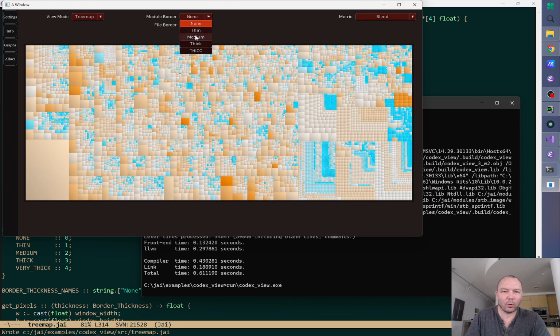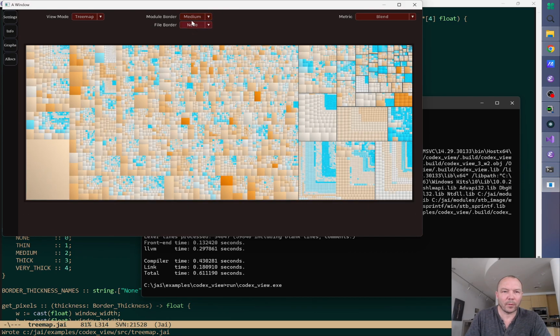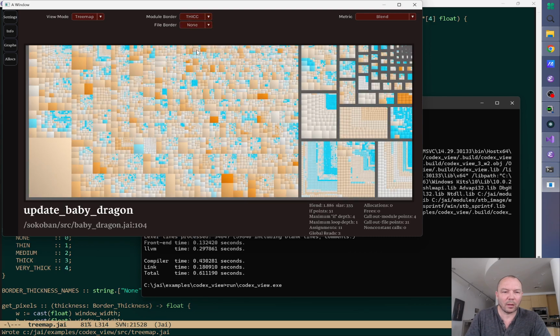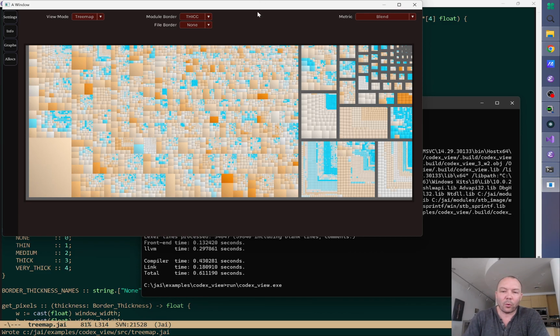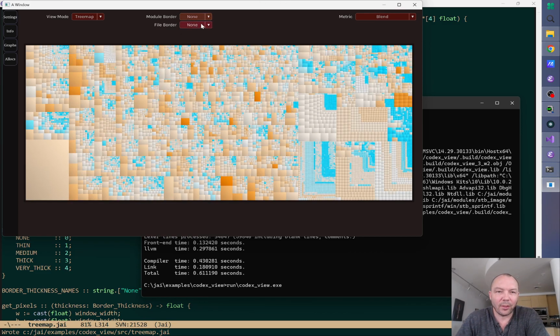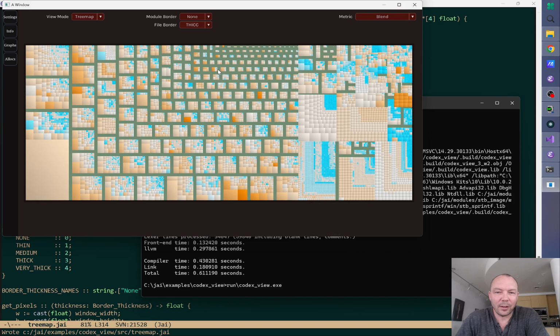Okay. Module border. Medium. Let's put thick. Okay. We didn't think about the top level modules. Maybe we want to do this for modules as well, but we only put this logic in files. So let's not do this. Thick.